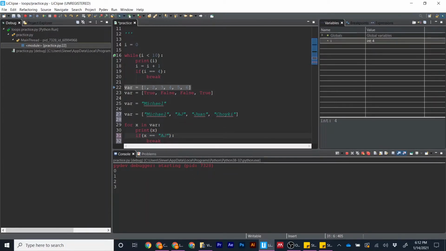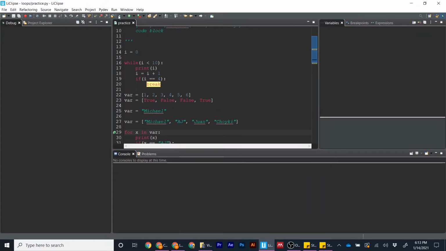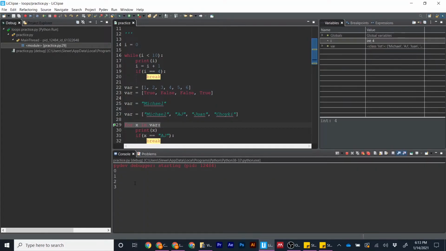If we run this, you'll see that it prints Michael and AJ. It prints Michael, then moves on, goes back to the beginning of the loop, prints AJ, and then since x now equals AJ, it ends the loop. Let's go into debug mode and go through this.